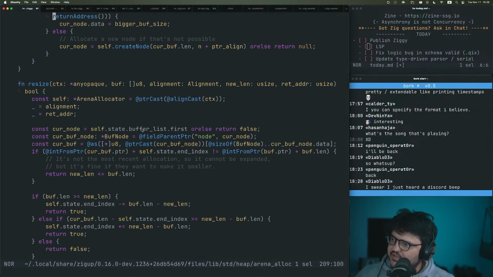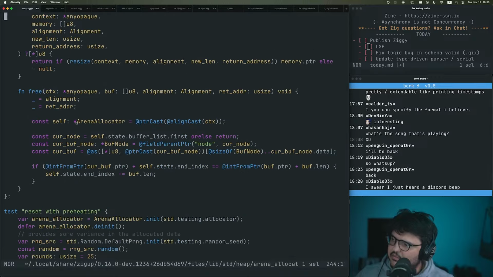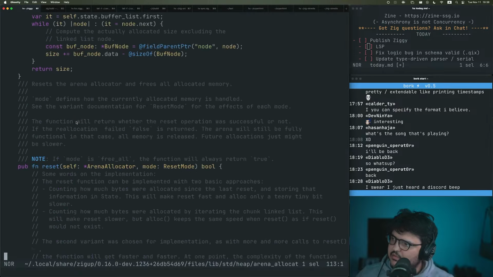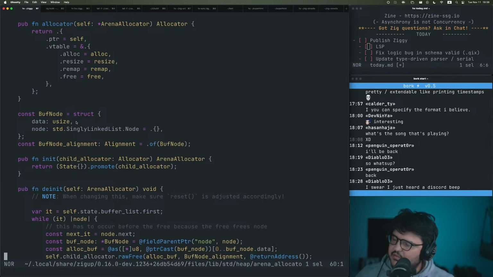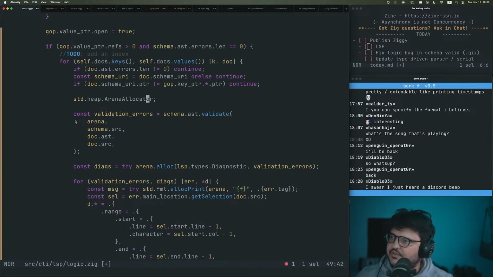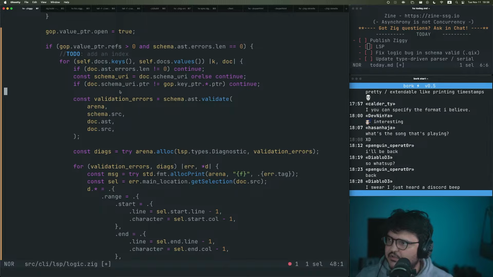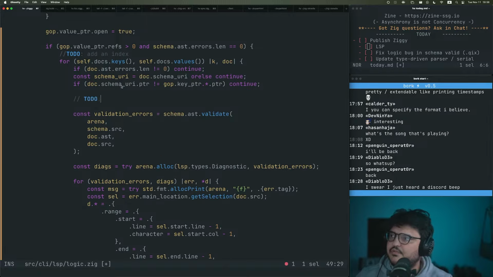No, I feel like we're missing one thing. Resize is not pub. I think we're missing one piece of functionality. Anyway, it's fine. No needs. I guess we can leave it to do.